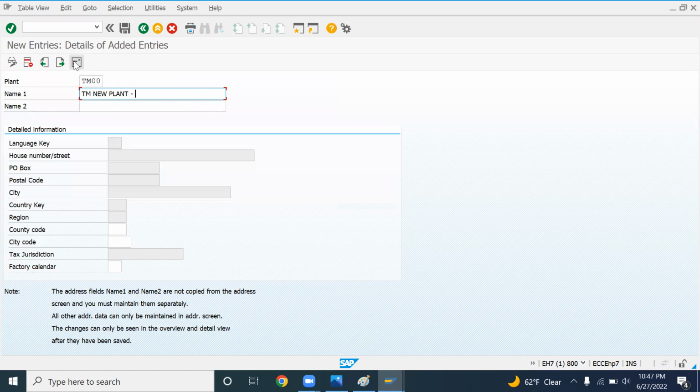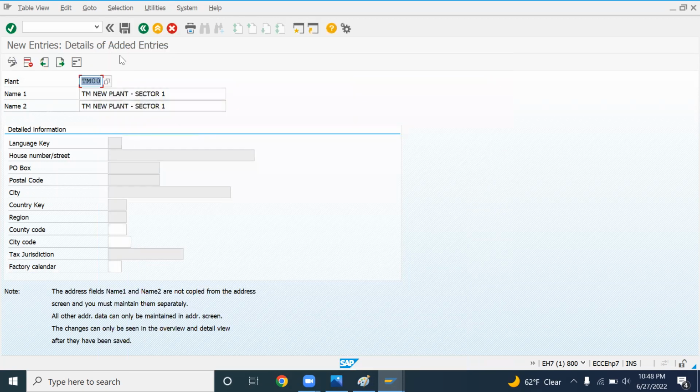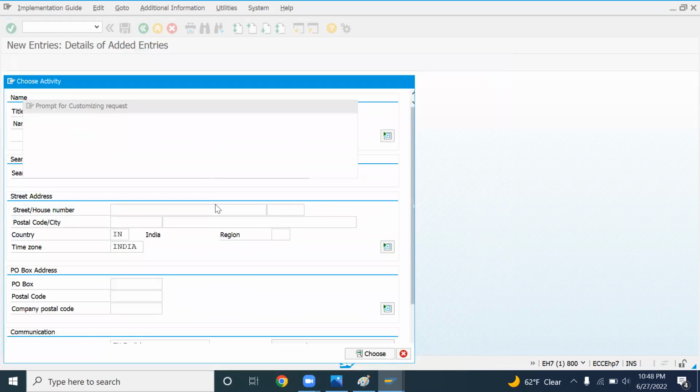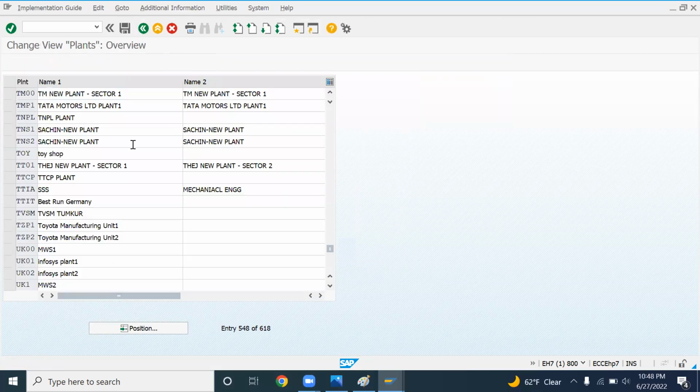Name 2, you can give the same. And you have an address box, you have to fill it up. Address box you will get often because it is a one-time job. Take only mandatory fields. Click on save, enter, continue. Come back, come back.